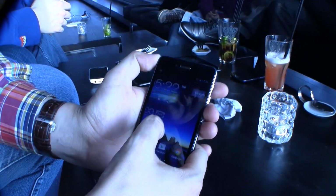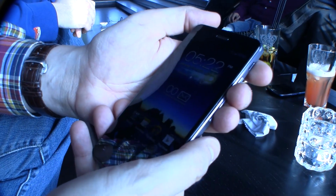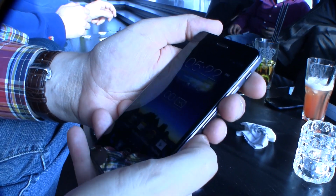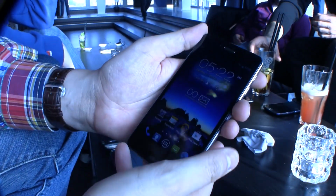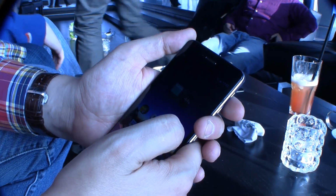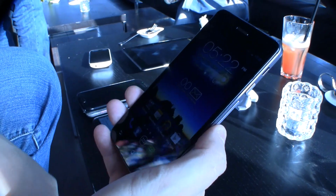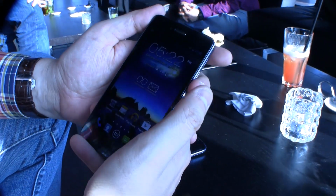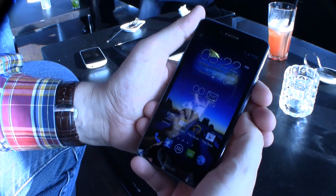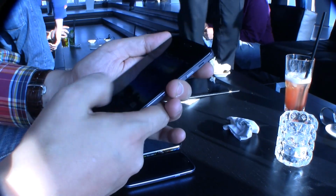First of all, what you notice is a beautiful 5-inch display. 1080p is the resolution. It comes with a quad-core SoC, a Qualcomm Snapdragon 600 clocked at 1.7 GHz. That also means it comes with an Adreno 320 GPU, which is one of the leading GPUs on the market right now. 2 GB of RAM, and there's 64 GB of internal storage that you can't upgrade with a micro SD card anymore. There's also a sealed battery in here. It's a 2400 mAh battery, which should be good to get you through the day. It's running Android Jelly Bean.